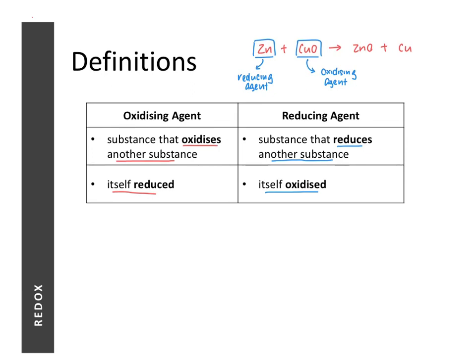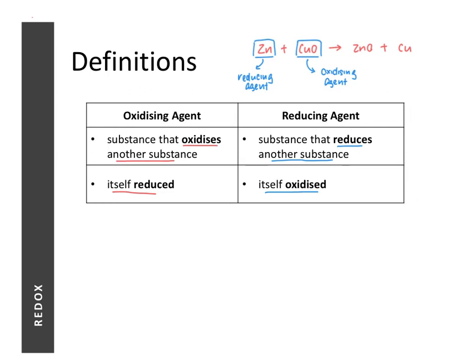Now, if you can recall oxidation and reduction, there are multiple definitions to it. So oxidizing and reducing agents, we can define from different perspectives or different angles as well. But when identifying, always go back to what is oxidized and reduced. Previously we have learned that there are different ways of defining oxidation and reduction. So along the same lines, there are different ways in which we can define oxidizing and reducing agents as well.